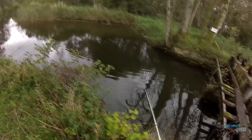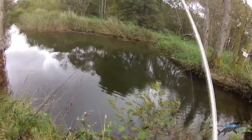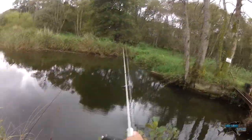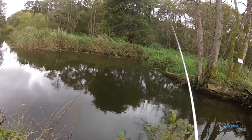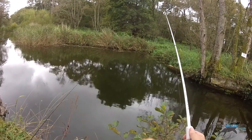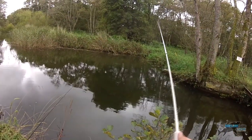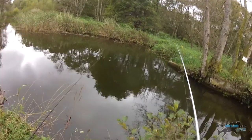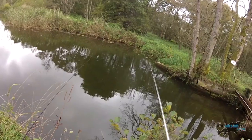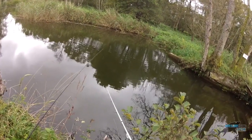See a small fish rising down there. Now that could be coarse fish, small coarse fish. I like that bay, I like the look of that bay over there. Now I think the pike are more likely to feed on regular small size roach and coarse fish than they are those trout. Big pike obviously feed on trout, of course they did have whack the protein on. Now that's barely 2 feet deep, 3 feet.